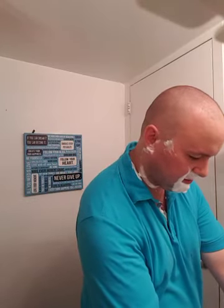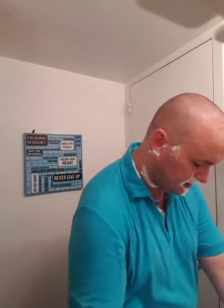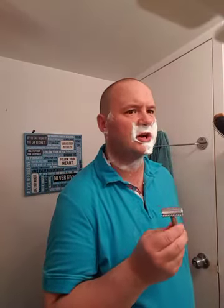And it seems to work well inside this Merkur 34 razor. Doesn't seem to be too sharp or too dull. Well, the online retailer I do business with most of the time, fenrirhen.ca, they said these are very smooth blades.